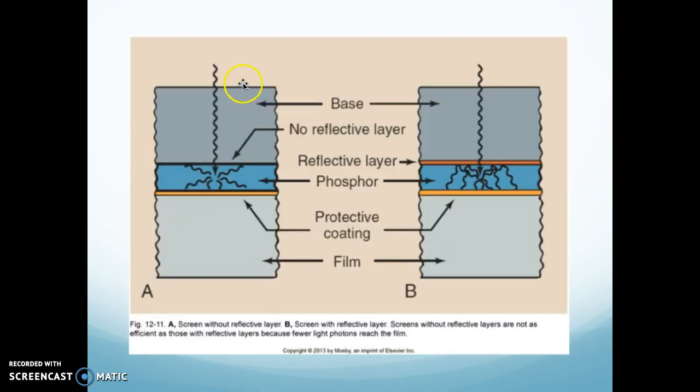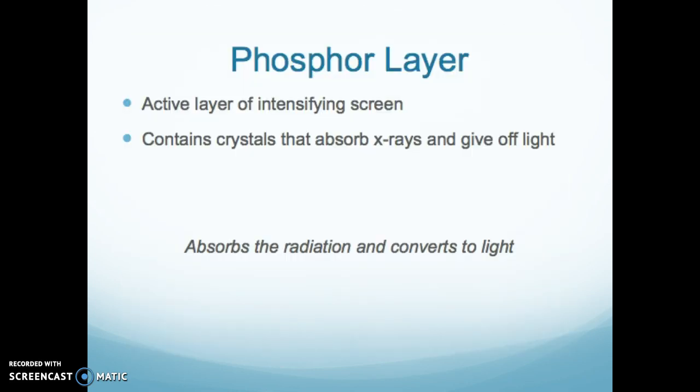So as you can see here, here's the base, and then you have your reflective. This does not have a reflective layer, where this has the reflective layer and the phosphor, and a protective coating on the other side, and here's the film. So as you can see, the reflective layer keeps the photons from coming back and exposing the film. So it keeps it so the image is clear. So this is coming right back up and is going to expose the film. So we don't want that. So we want to have the reflective layer on there.